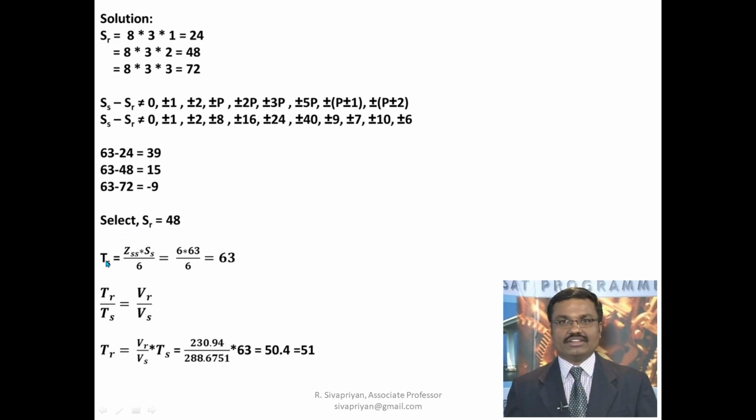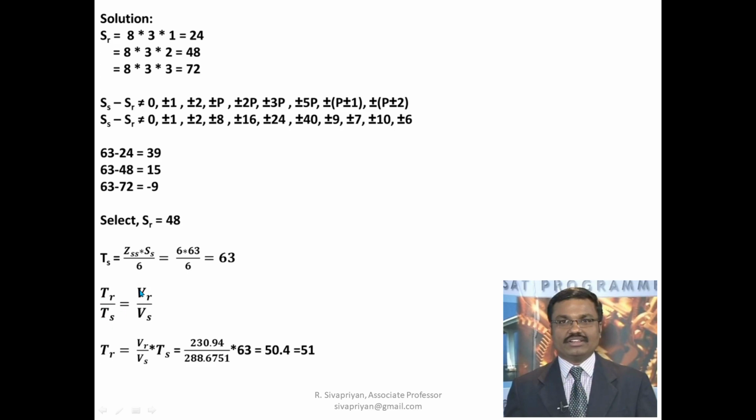Then T phase for the stator, that is number of turns per phase in the stator. What is TS or T phase? ZSS into SS by 6. Already we discussed in the stator design. So TS equals ZSS into SS by 6. ZSS is number of conductors per stator slot, SS is number of stator slots, divided by 6. So it is giving 63. Since the slip ring induction motor has stator winding and rotor winding, equally we can consider it as a transformer, so it is called a rotating transformer. So the transformation ratio concept we can apply here. In the transformer we take N2 by N1.